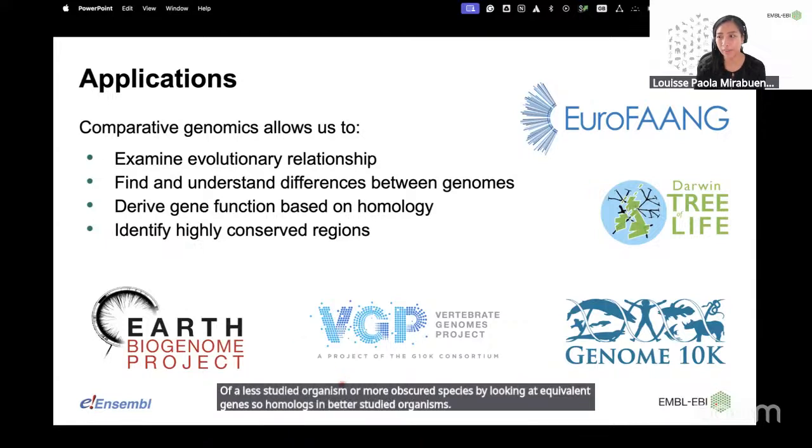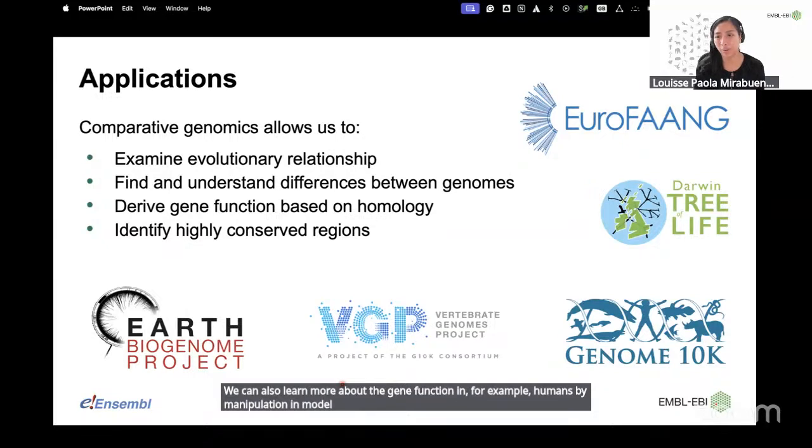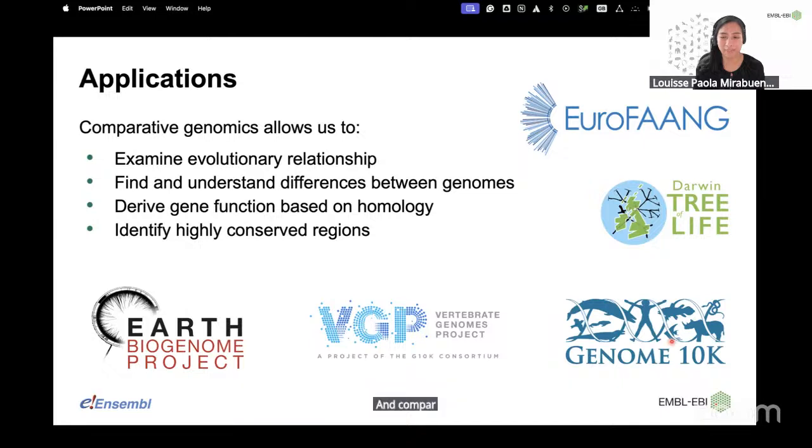We can also learn more about the gene function in, for example, humans by manipulation in model organisms. All of the animal research is based on this assumption of homology. Comparative genomics is also used to identify any highly conserved regions, which tend to be similar across taxa, and these tend to be highly functional.